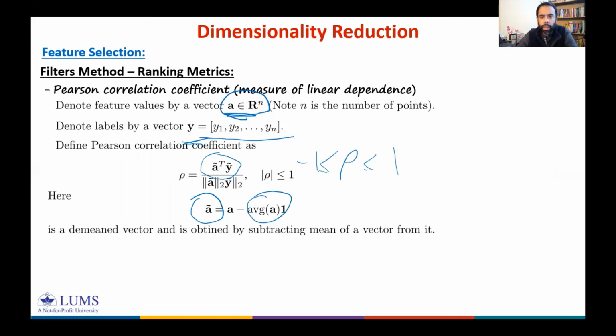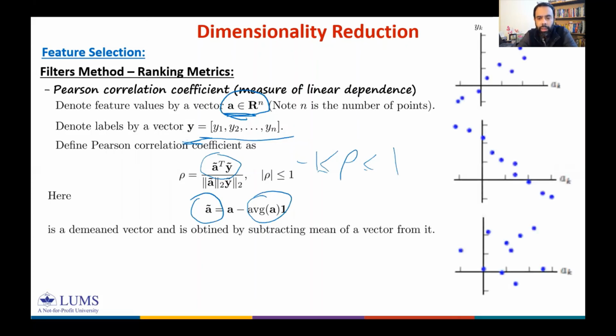So just to illustrate this, I have generated these scatter plots. In the first scatter plot, the top one, we expect the value of the correlation coefficient around 1. In the second plot, the middle plot, you note the negative linear relationship between Y and A, and we expect the correlation coefficient around -1.